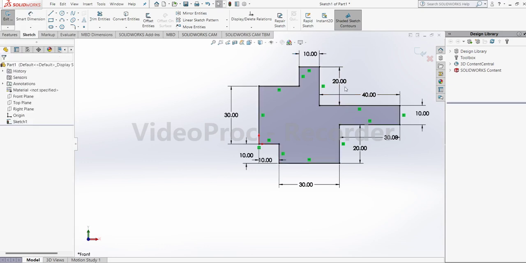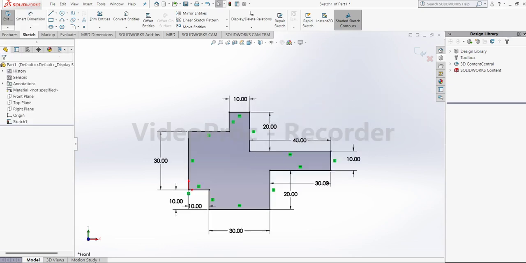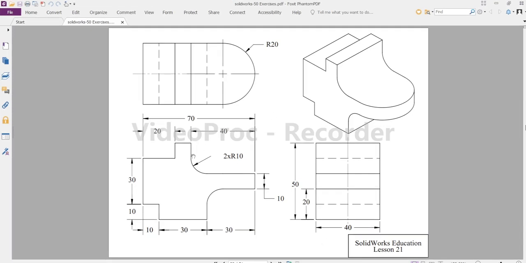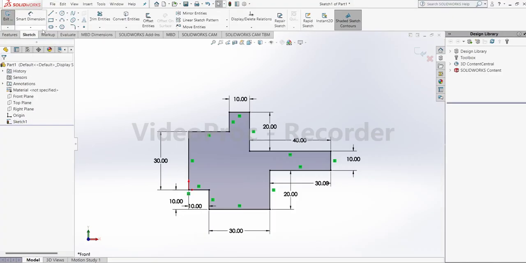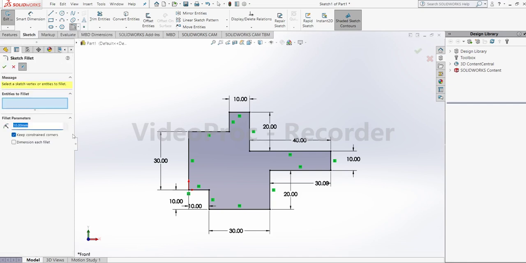Click OK. Now if you see here, there are two fillets here and here, two fillets of radius 10. So we can make the fillets. Go to sketch fillet, radius 10.